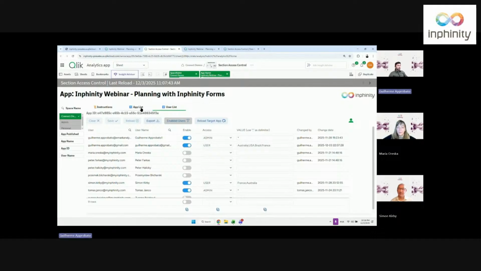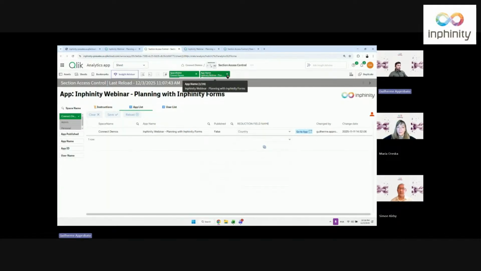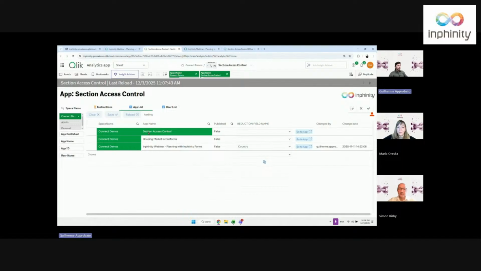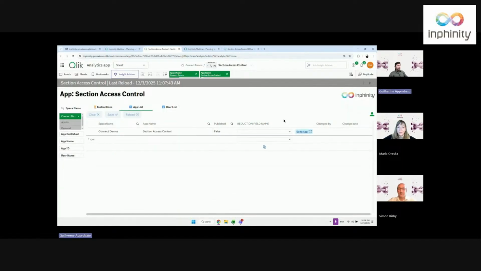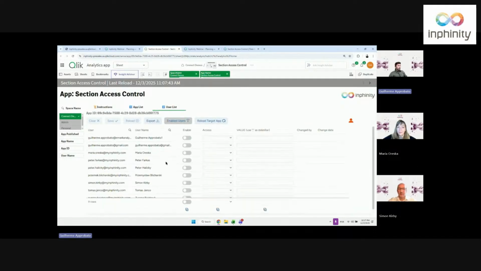Yeah, you're totally right. So in this case, we would have to do something maybe like this. I have the section access app right here. I would need to specify maybe the app name or the app ID as a reduction field. And after that, from the user list, I would say Maria can only change the app, and then I would need the name of the app.